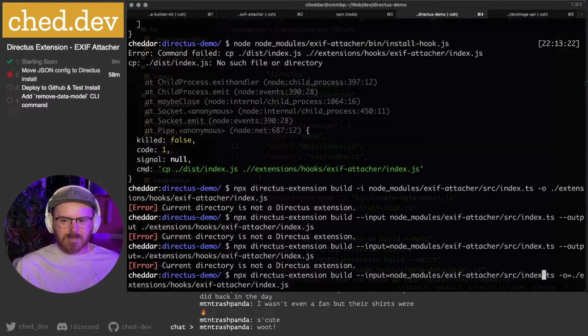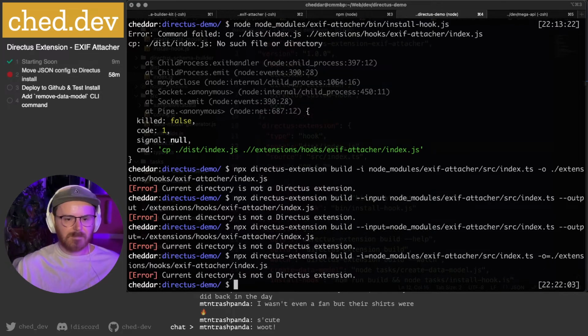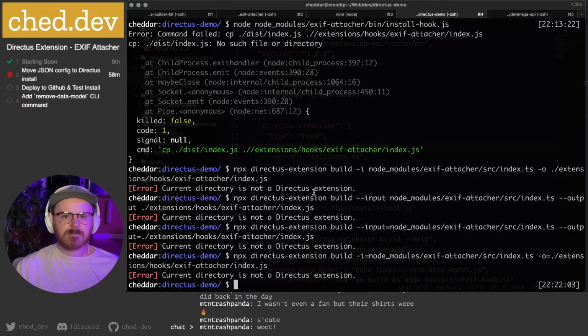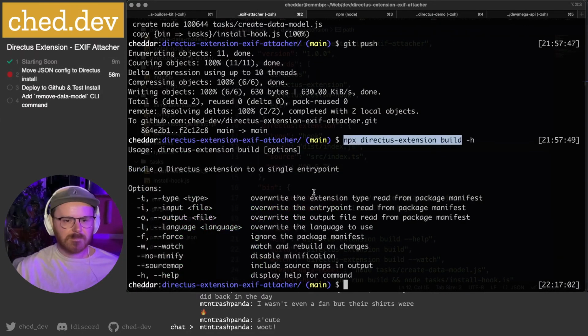I don't think that's right. I feel like it's not taking the input and output seriously. Oh, there, yeah, file.